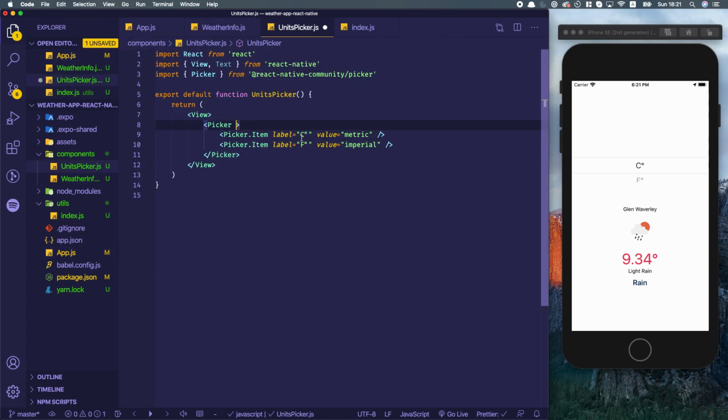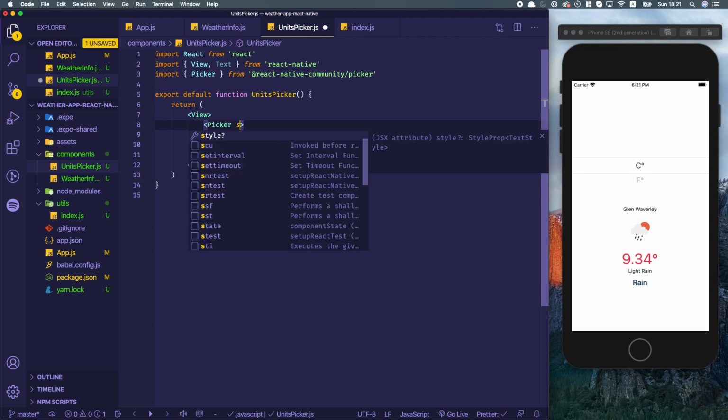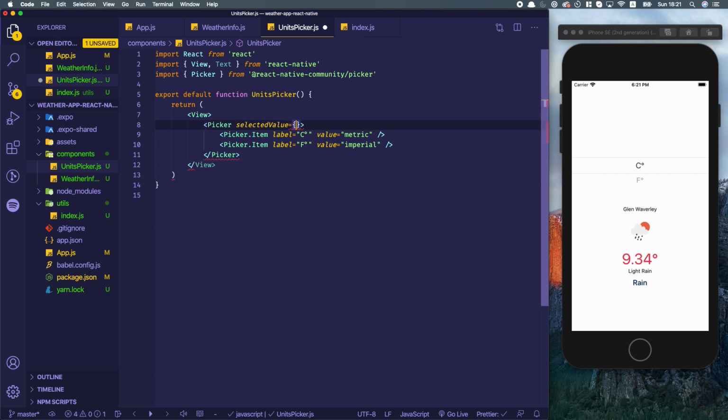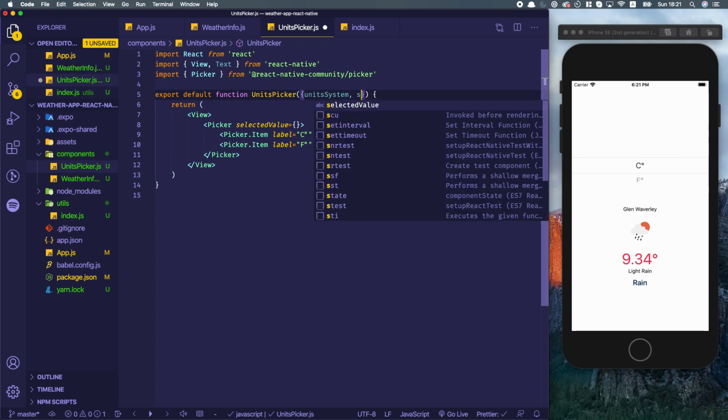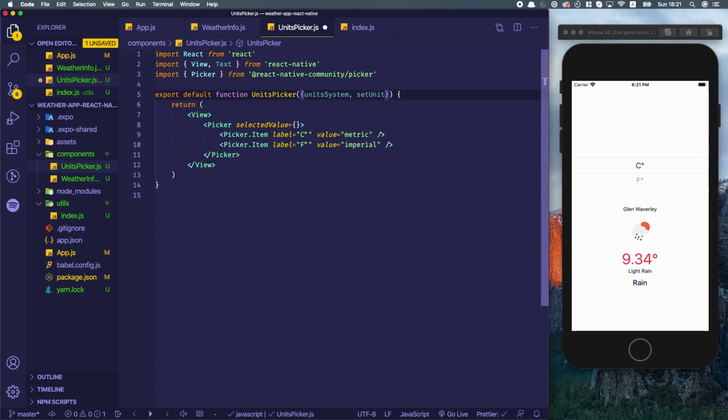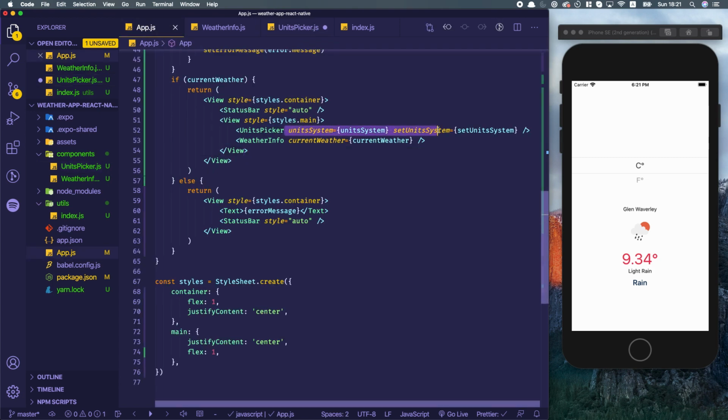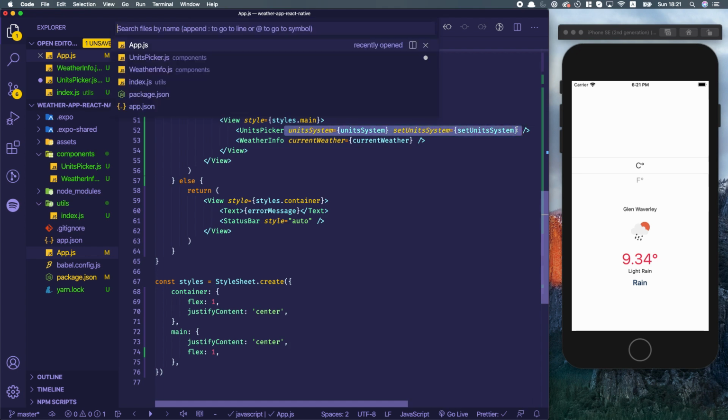We have some properties here. So the selected value is going to be equal, and we are going to destructure the properties here. So we have the unitsSystem, and we have the setUnitsSystem. These are the properties that we passed to the component before.